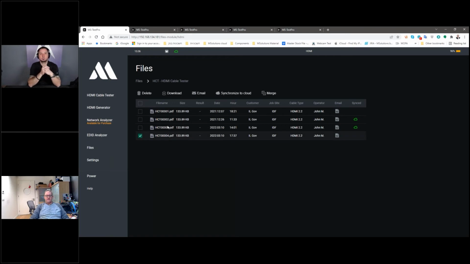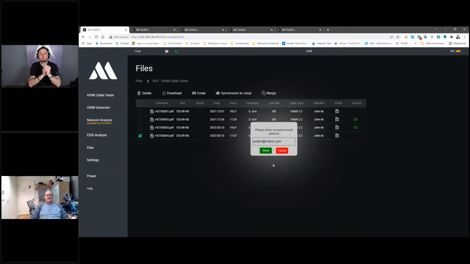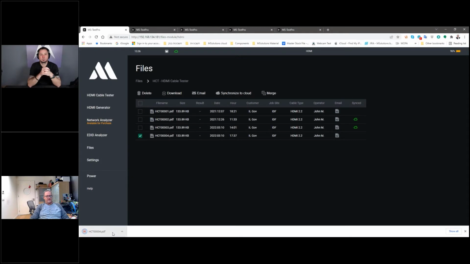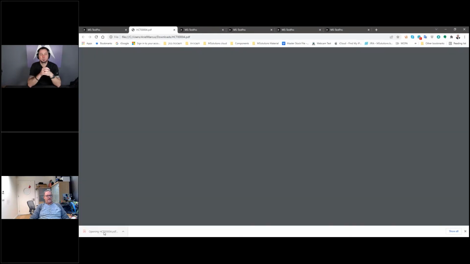Let's see. This one, you can email it directly from your system. You enter the email address, send it. You need to make sure that you are connected to the network, either by a wired LAN cable or through Wi-Fi. The moment that you press send, you send the email, or you can download it. If you're working with the web interface, you can download it to your local system and open it. We will see it now.